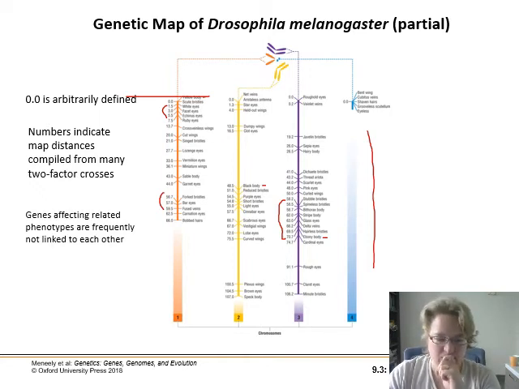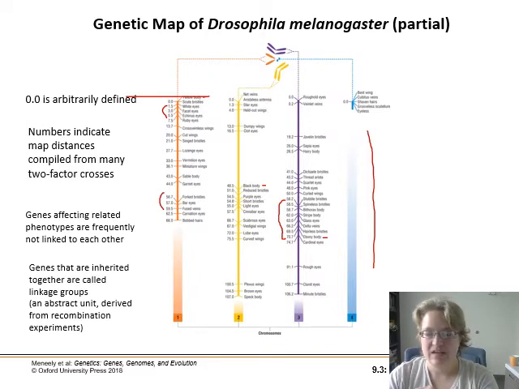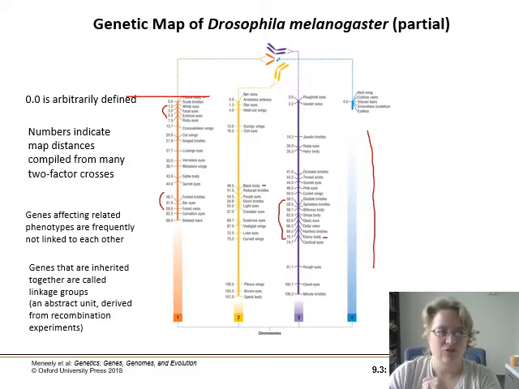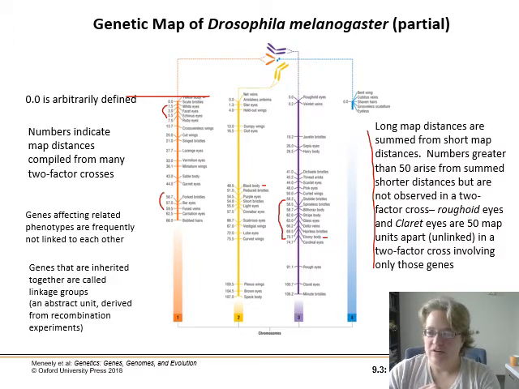And so what they found is if you have a related phenotype, like different types of wing lengths, those are generally not linked to each other, not generally very close or further apart. And that genes that are inherited together, and that's what I think these little red marks were trying to point out, were that you have these linkage groups. These genes tend to follow each other around. They're very close. So if there's a crossover, they're very likely to be together. And so a linkage group is kind of an abstract unit. You can say the first linkage group on chromosome one, the first linkage group on chromosome two, and so forth is just sort of a common phrase that geneticists would use before they had mapped out and sequenced everything. You would just refer to these as linkage groups, not knowing if it was a chromosome or half a chromosome or a part of a chromosome yet.